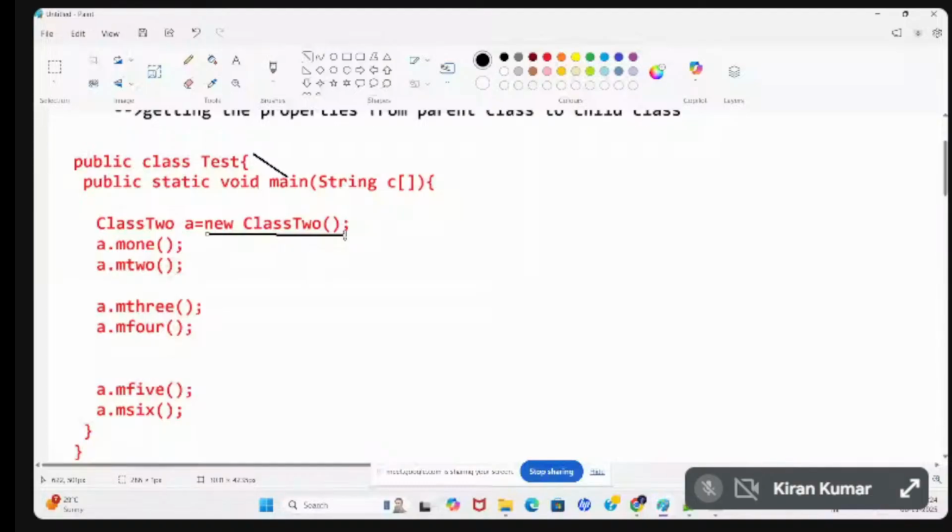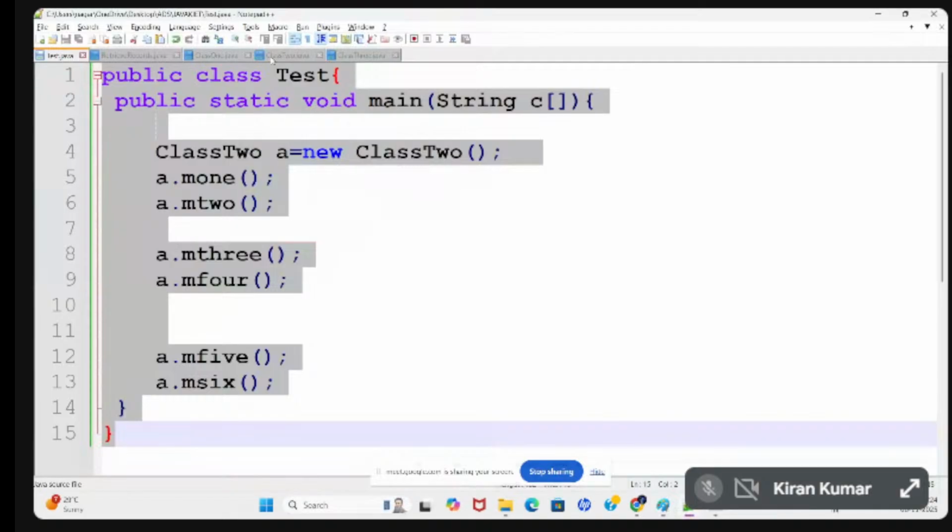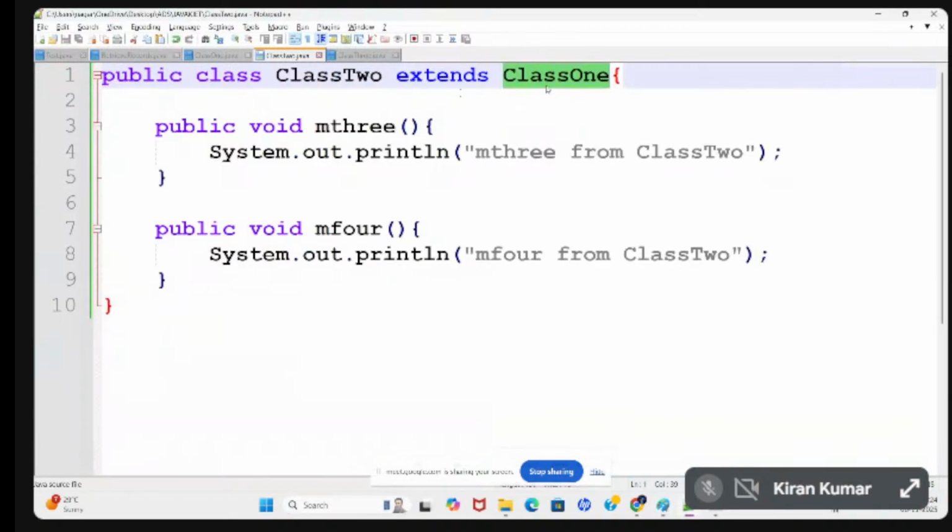It will not enter into class 3. From class 2, it will take class 1. There is no class 3 here.